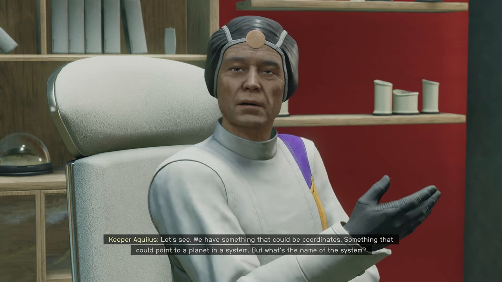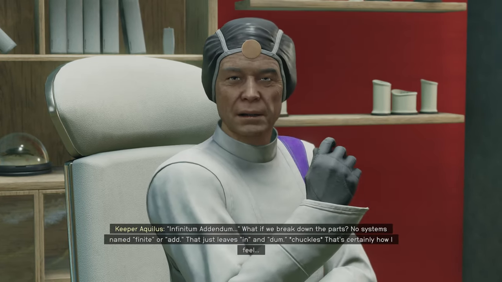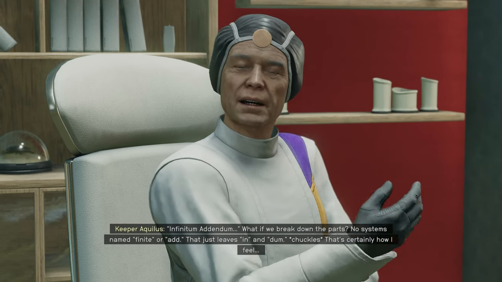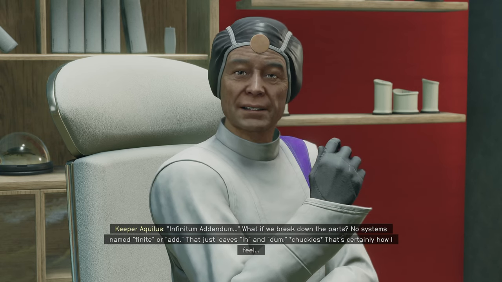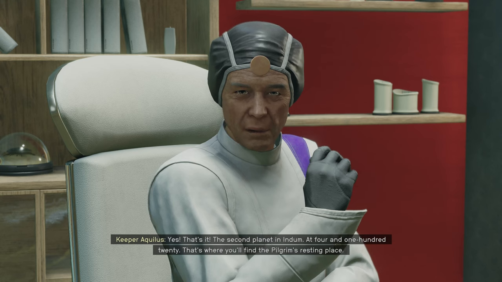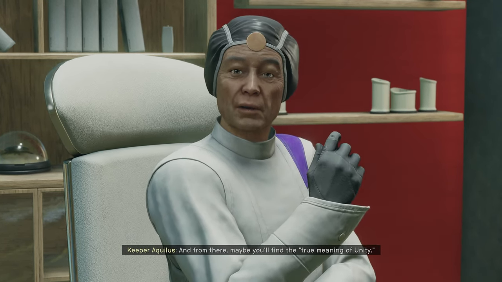Let's see. We have something that could be coordinates. Something that could point to a planet in the system. But what's the name of the system? Infinitum addendum. What if we break down the parts? No systems named finite or add. That just leaves in and dum. Well, that's certainly how I feel. Indum, that's the name of the star system. Yes, that's it. The second planet in Indum at 4 and 120. That's where you'll find the Pilgrim's resting place. And from there, maybe you'll find the true meaning of unity.